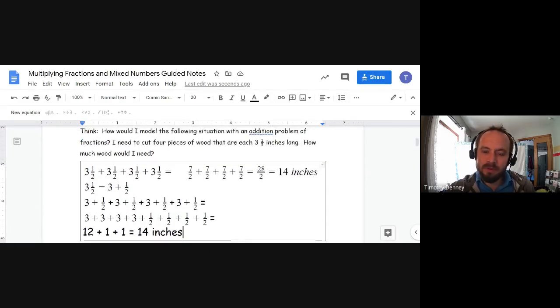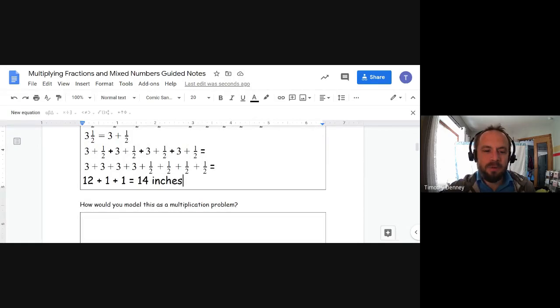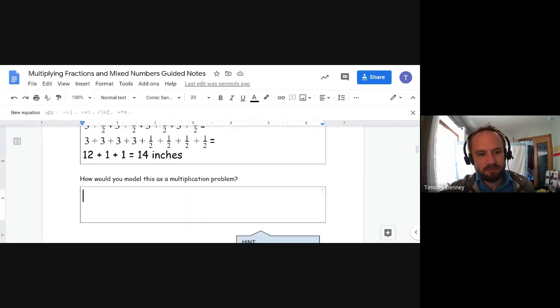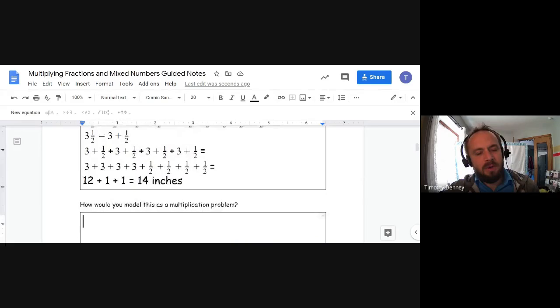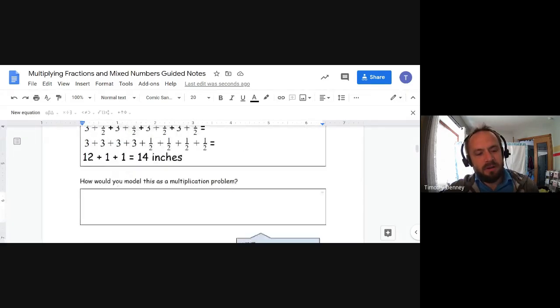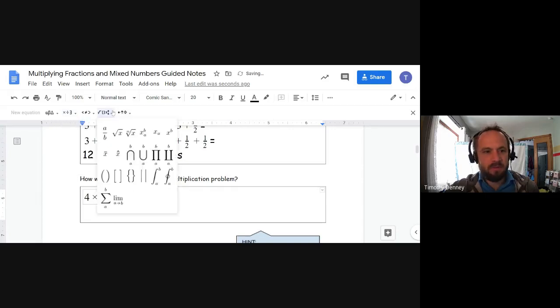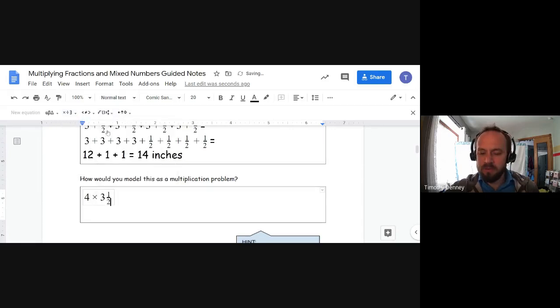Mr. Denny, this lesson's supposed to be about multiplication. Well, again, multiplication is simply repeated addition. All right. So how I would actually look at this problem right here is I would see that I need 3.5. Actually, I'd probably look at it this way. I need 4 of these 3.5 pieces of wood, so I do 4 times 3.5. Now, I could go to an improper fraction, and I'll show you that at the very end, just in case you're real comfortable with those.